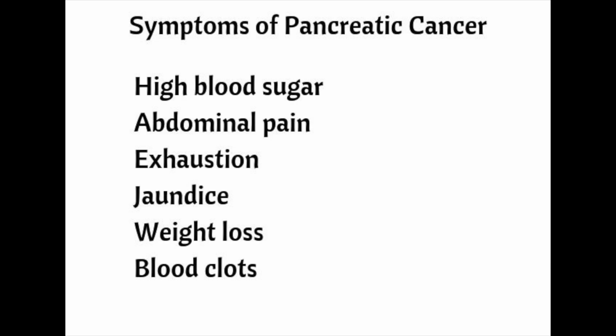Abdominal pain. This is a very common symptom of pancreatic cancer, with over 70% of patients experiencing symptoms. And this includes mild cramping, a dull chronic ache in the abdomen, and even more severe pain that radiates around to the back. Pain is often accentuated by lying down or sitting. Discomfort is intermittent in the early stages, but increases in intensity as the disease progresses.